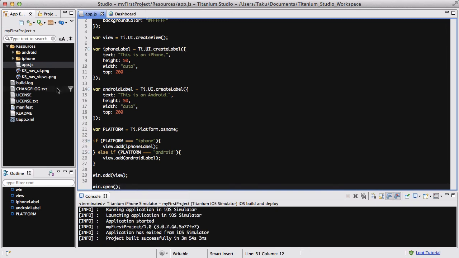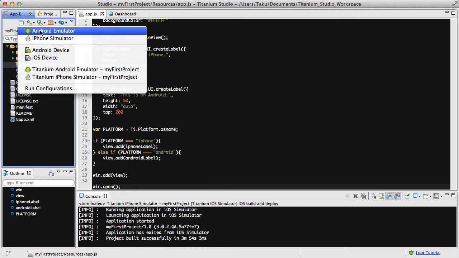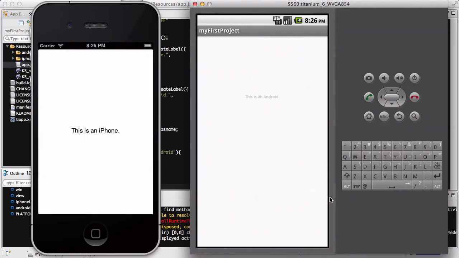Okay, so I am going to run this on both my Android emulator and my iPhone simulator. I am going to pause my recording for a split second or a couple minutes because my Android simulator is going to take absolutely ages to load. So I'll see you in a minute. Okay, I'm back. I think it only took about a minute and a half, 2 minutes, which is great. So I'm just going to put my charger in because the battery's running out. Okay, now if I look at my iPhone simulator, it says 'This is an iPhone', and if I look at my Android simulator, it's a bit small, but it says 'This is an Android'.